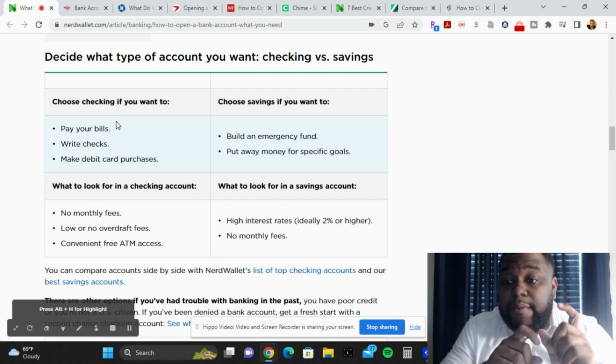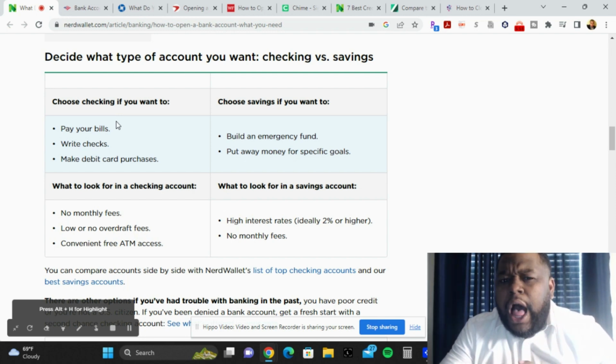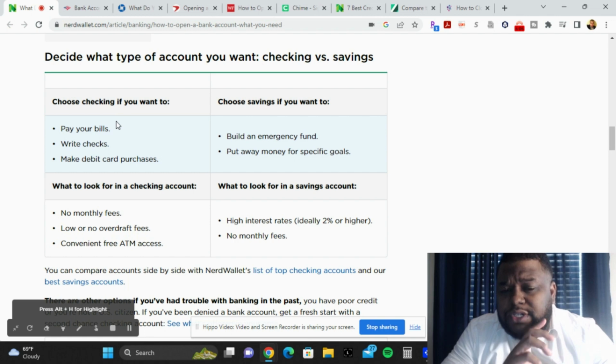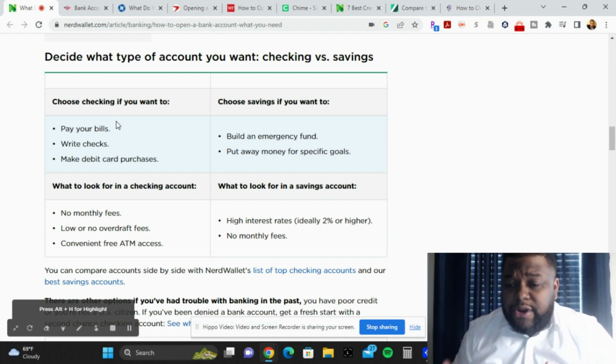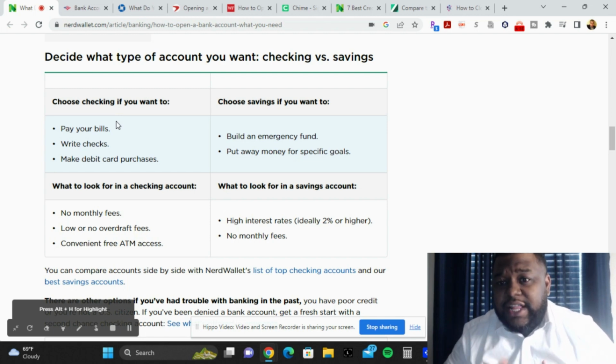And then also just keep in mind for a savings account, I don't think you have to do an initial deposit for a savings. You have to ask the initial person who you speak to, but usually people use the savings account for an emergency fund. If we speak to any financial advisor or financial planner, they always say have at least 6 months of an emergency fund, or at least 3 months, just to cushion in case anything happens. And you put away for a rainy day, or sometimes people will open up a money market account and have that receiving maybe 2%, 3%, a decent interest rate.